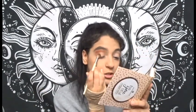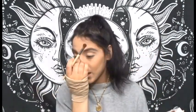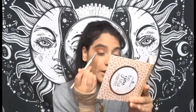And that's all one eye complete. Honestly, it's not my favorite look that I've ever done before. I'm not mad at these eyeshadows. It just takes a little longer for it to blend in. In all honesty, it's only $10. Like, what do you expect? But honestly, you can make it work. It's not like I'm mad at it. I'm just not a person who puts shimmer on their eyeshadows. Never have been. But I'm about to.